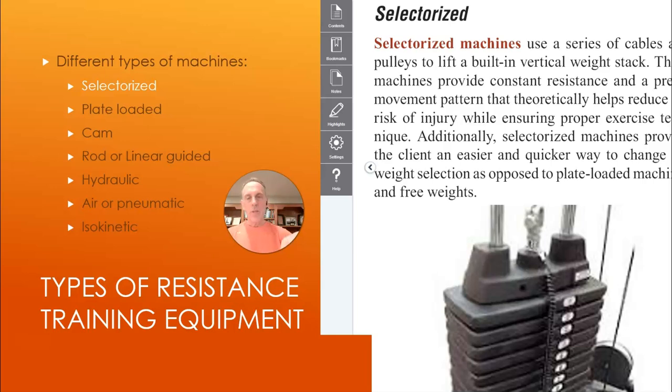The weight slides up and down because the weight stack is attached to a cable, and the cable runs over a series of pulleys. That's what these are over here. Those pulleys redirect the resistance to the end user, who is holding a bar, a handle, or some type of apparatus to do the exercise. What I want to point out is that selectorized equipment redirects the load, over or through the cable across the pulleys themselves. So when you're working with clients, you may see a piece of equipment.